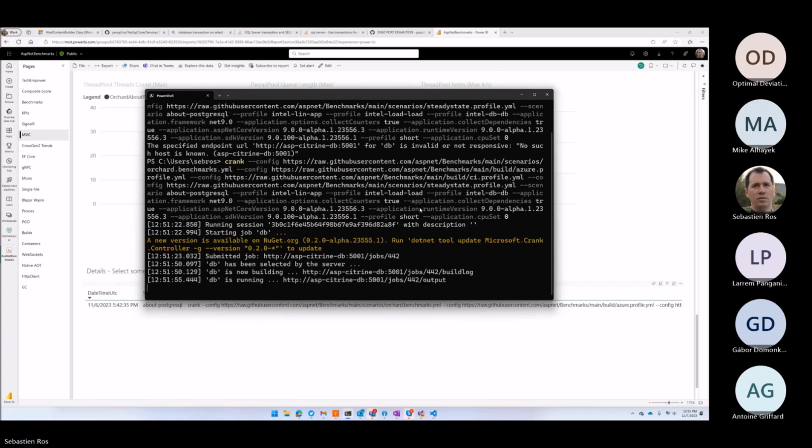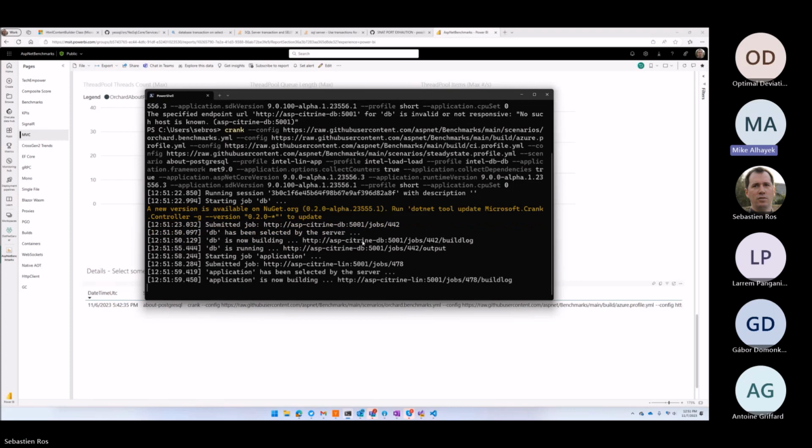Now, do you agree with my statement? One core, one CPU can only handle one thread at a time. No, I don't think that's true.